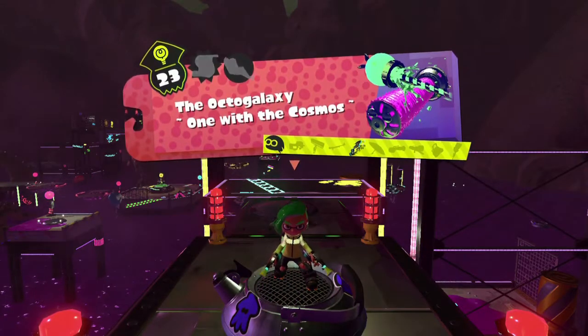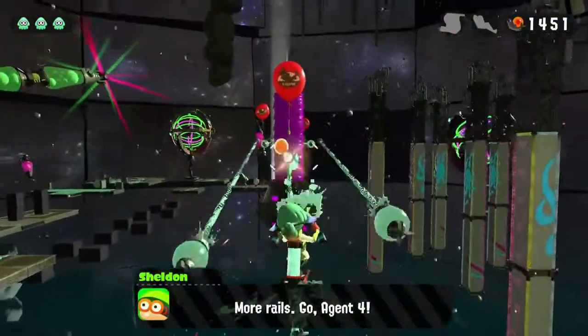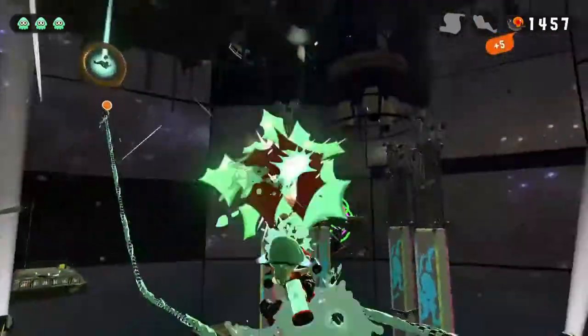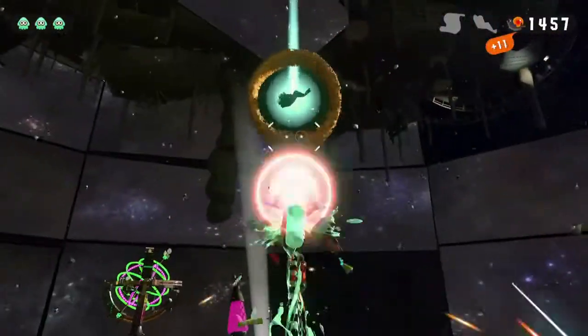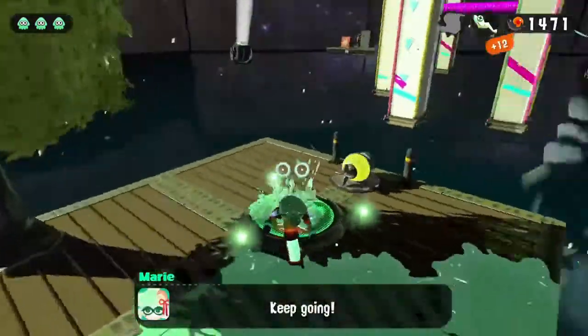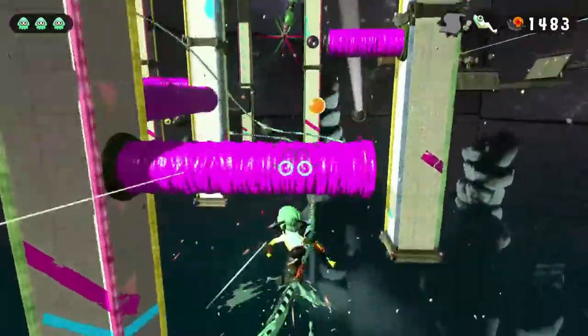Next up, we have the Octo Galaxy. One with the Cosmos. Level 23. You're going to be using the dualies today on this level. But the first one is a Sardinium. It's pretty easy to see. You just have to jump at the right moment. You'll see the 3 grind rails that you gotta go all around, I guess you could say. This stage is just all grind rails.